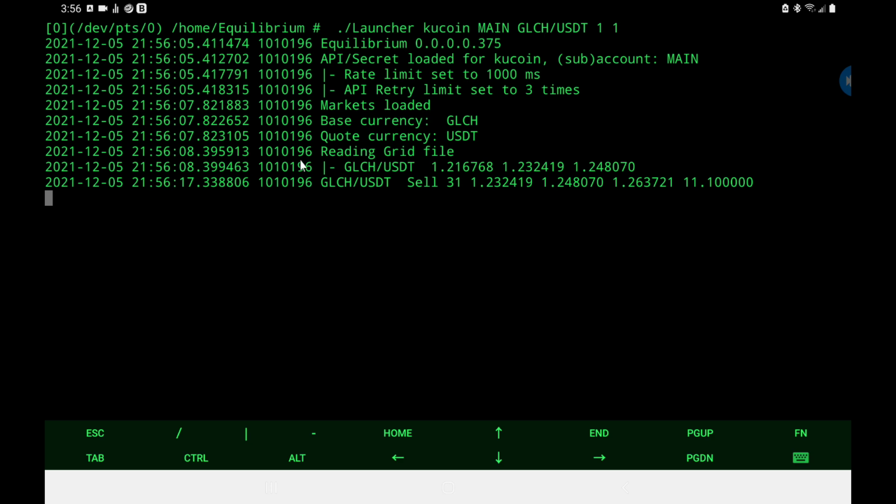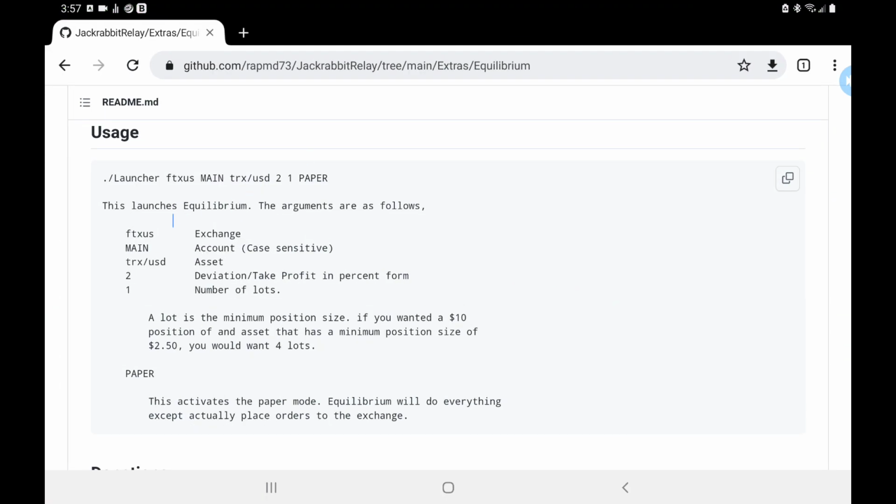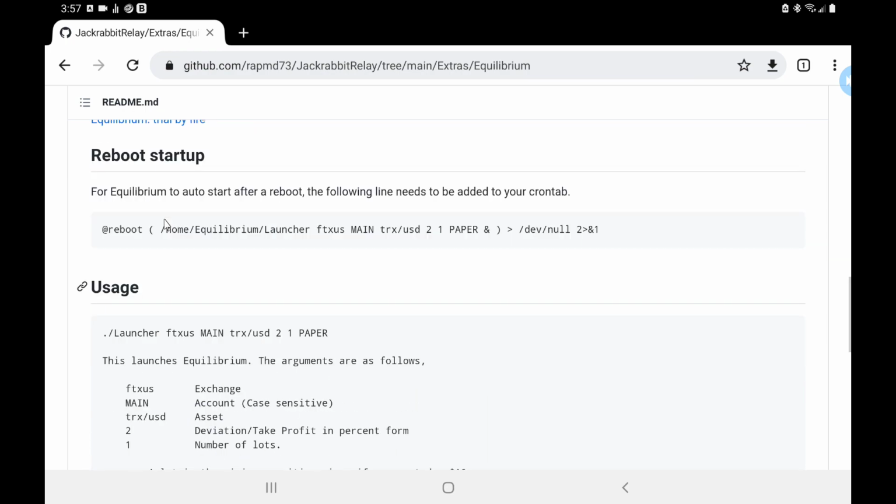But this is not required. You can just as easily go straight in for a reboot process and not see anything on the screen at all.